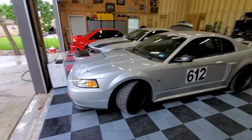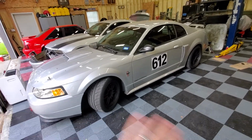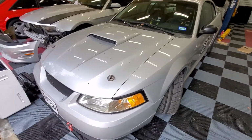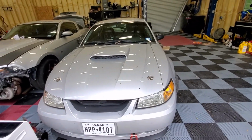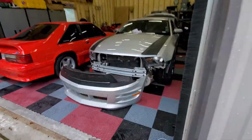So race car, all up to date, all good. No project anytime soon, hopefully. Don't want the motor to go. I like it. The power level's fine right now. Me and the wife are actually going to be using this car, so that's where it needs to stay, just like that is.